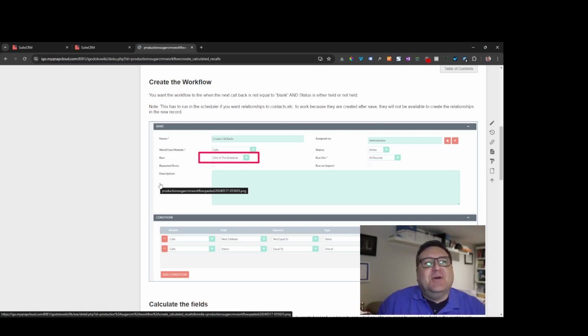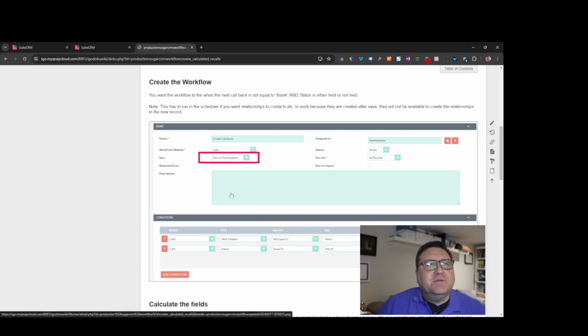So it runs through the save process, it creates the call, then it creates the relationships from the contacts to that call, right? So we can't really do the stuff that we want to do here by copying that stuff over to the new call record because it doesn't exist yet, if that makes sense.